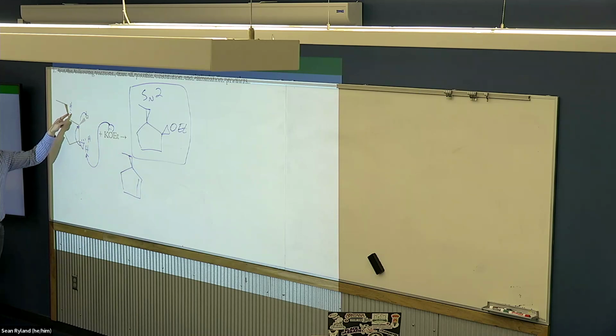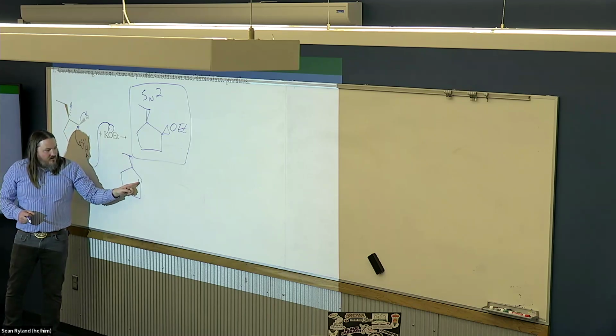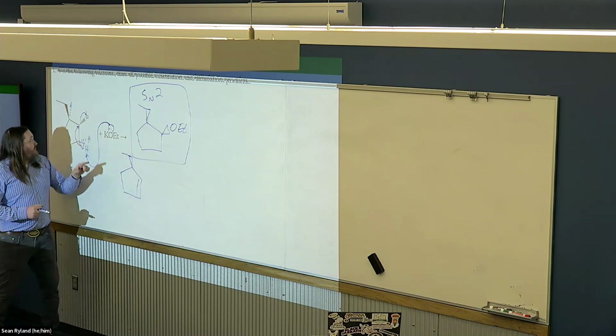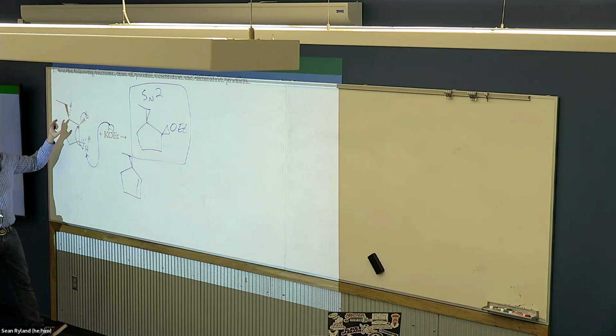But in this case, we're not gonna see anything, even though it's the more substituted product, which is Zaitsev, where we would normally expect to see more of the pi bond right here. But not in this case because this ring structure makes it so we can't freely rotate. So we can't put this hydrogen opposite of the leaving group. If this wasn't a ring structure, we wouldn't be worried about that. Without the ring, we'd be able to rotate this so that the hydrogen was coming out, and then we'd still be able to make that more substituted product.